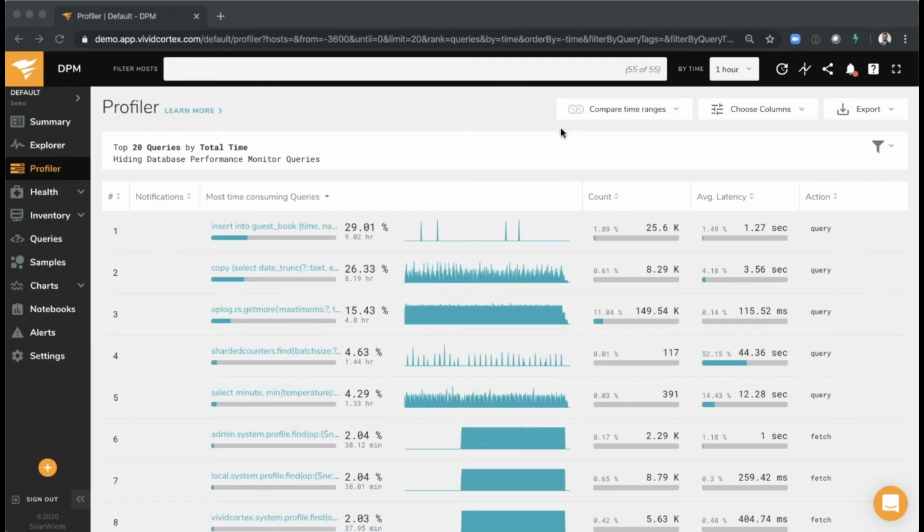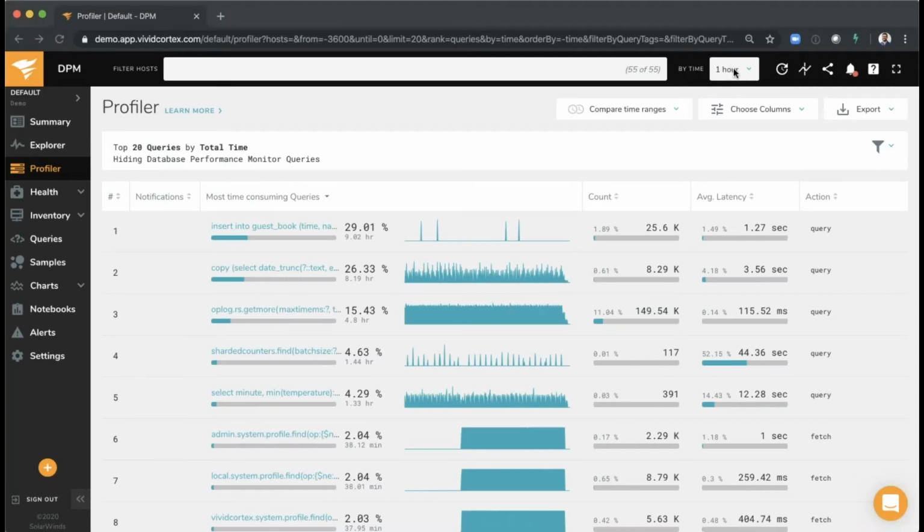Great. So just to provide some context before we drill into the demo here, this is a demo environment we have set up. You're looking at the DPM app. You can see we are currently filtered on all of our hosts. So we're actually looking at 55 of 55 databases. And that's actually a combination of MySQL, Postgres, and MongoDB. And as John mentioned, we do support Redis. This is actually a mixture here of MySQL and Postgres hosted both locally and in the cloud. So quite a few different database types in here and in hosting solutions.